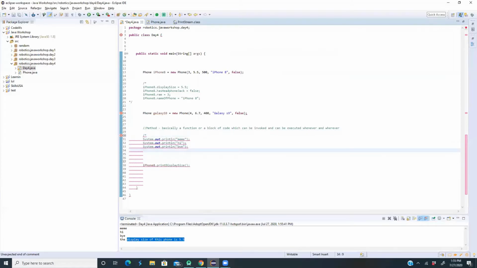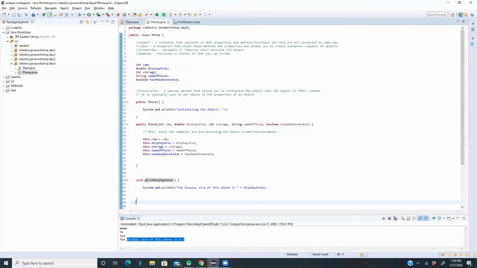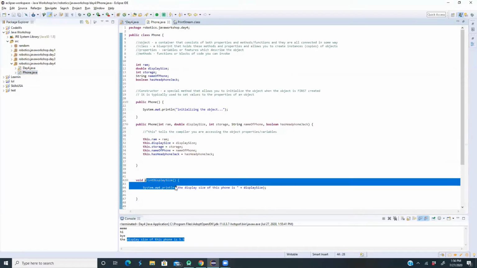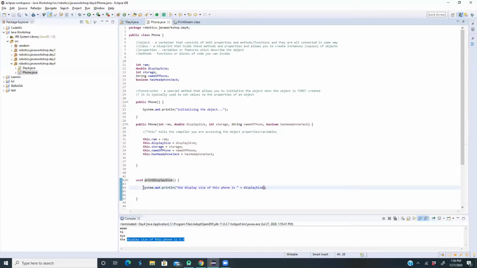Let me comment this out. So that's what a method is. So using this object we created, we used the dot operator and we invoked this method called print display size. And it went here and it called this method print display size and it executed this code. So that's what a method is basically.